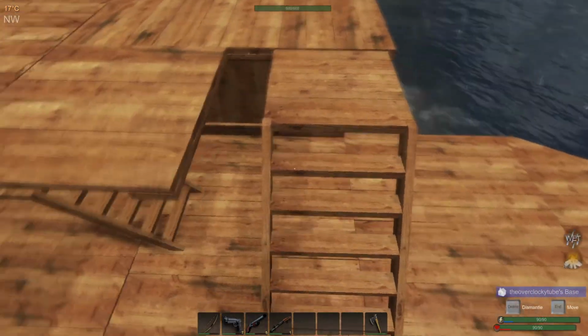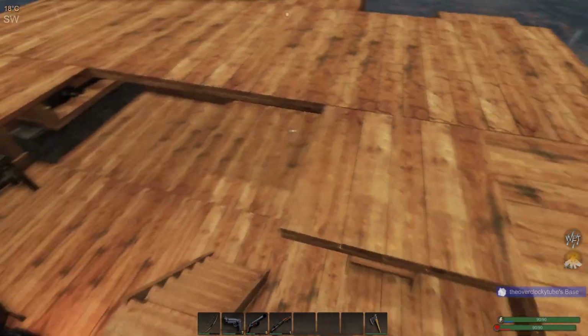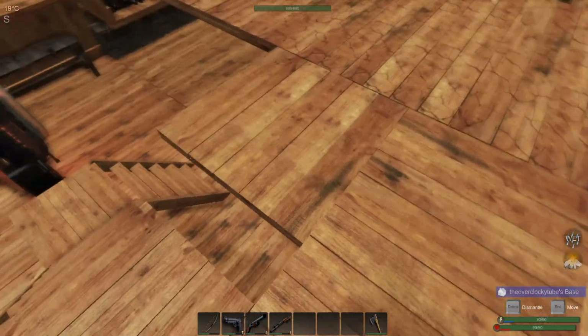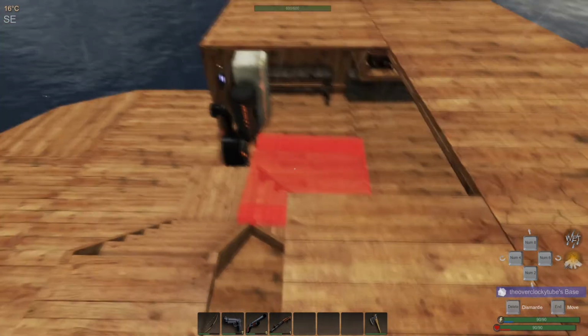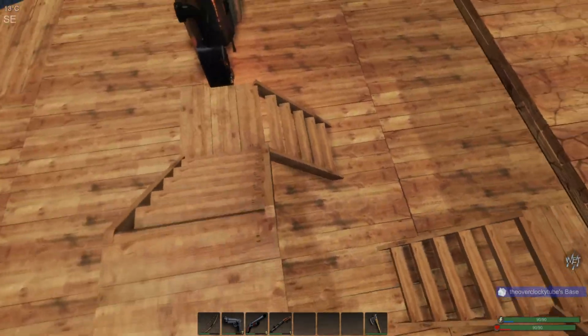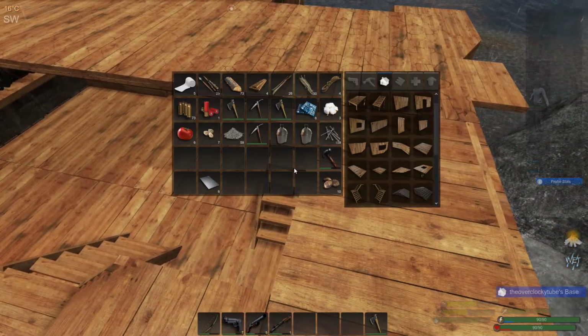Alright, this doesn't look too good. I'm not gonna lie. I don't know. To me, it doesn't look that great. I mean, it is cool to come up here. And this... Okay, let's quickly just move it, I suppose. There we go. We're gonna place this one over there for now. Okay, let's see. We're gonna be walking up here. I mean, it's okay. Can we make railings?